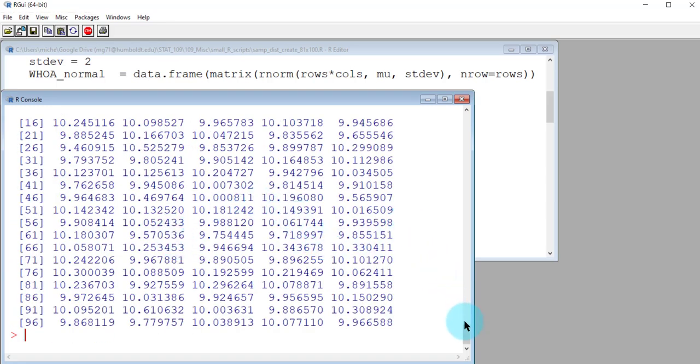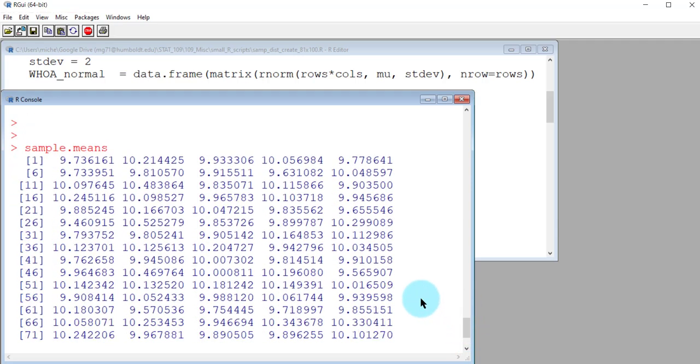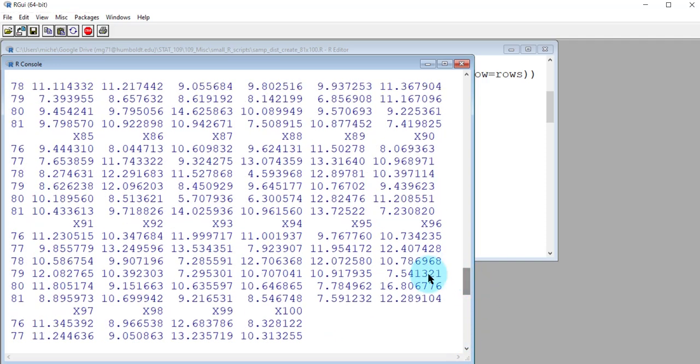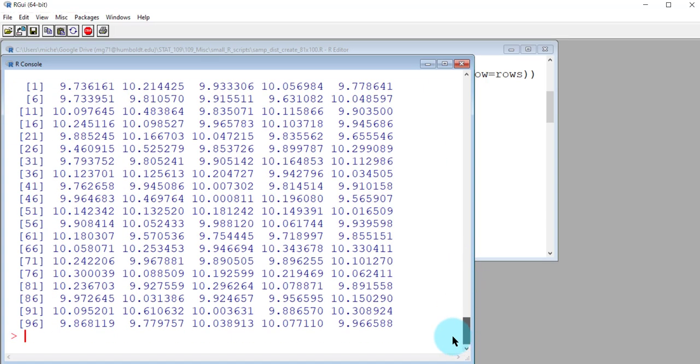There should be 100 values in this vector called sample means because there were 100 samples. This is 100 means. And you might see here that these numbers are also hovering around 10, but you might even notice there's not as much variability in these values as there was from whoa. In whoa, right, there's a 13, we're going down to 7s, ooh, there's a 14, there's a lot more variability there because these are the individual observations, whereas the sample means are, well, means.